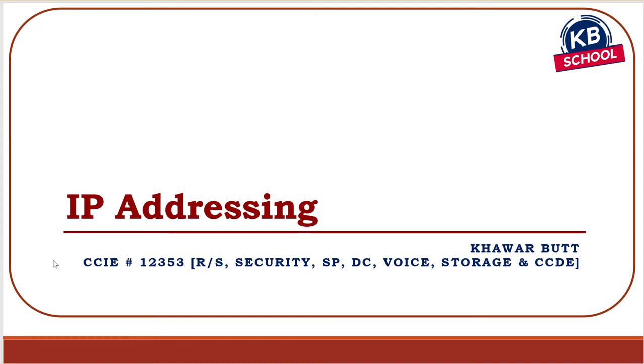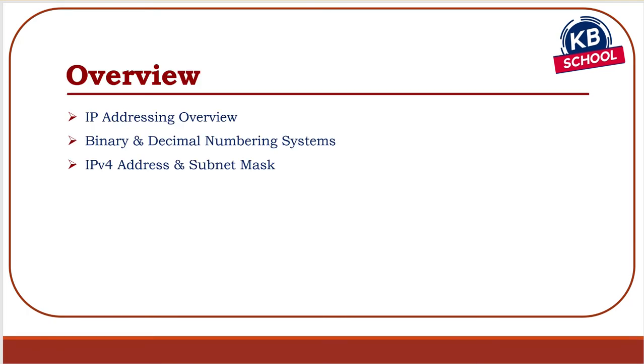In this particular video, we'll be taking a look at three different aspects. Number one, the addressing itself. We'll take a look at binary and decimal numbering systems, which is a very important aspect of the addresses, because the addresses that you write are in the decimal format, but the computer understands those addresses in the binary numbering system. So you need to know how, when you write a particular number in the decimal format, it is converted over to binary and vice versa.